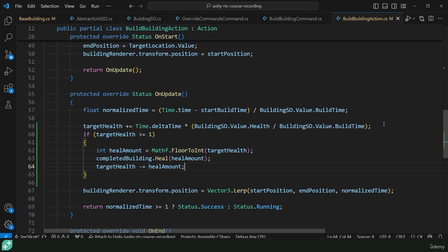And if the building starts taking damage while it's building, it will spawn with that damage subtracted, because we'll heal, and then later we're going to implement the damage, so the health will be going down and up at the same time. Healing from here, and down from the damage coming in from enemy units.